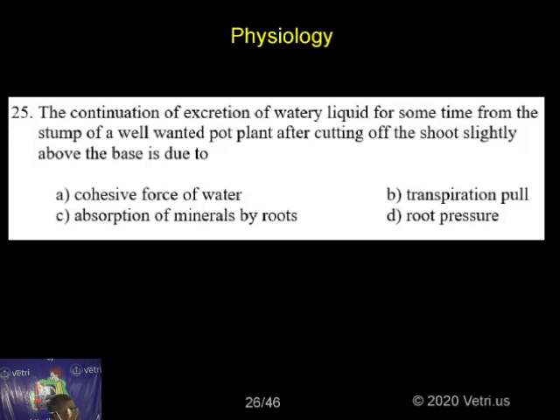You take a plant from the ground — at least one foot up — and you cut the plant. From the center, oozing of water takes place. It is easier to observe with a banana plant. You cut a banana plant and oozing of water takes place, and within 10 minutes you will see the development of the terminal bud.